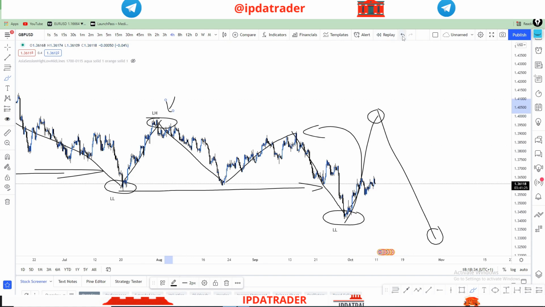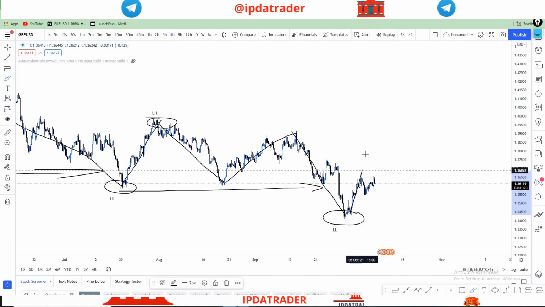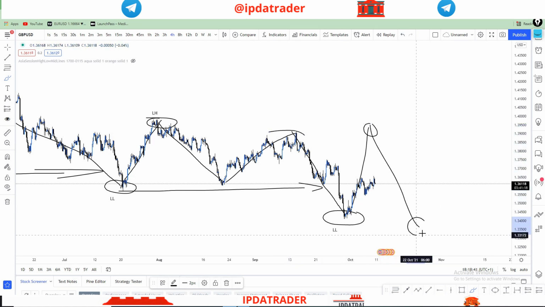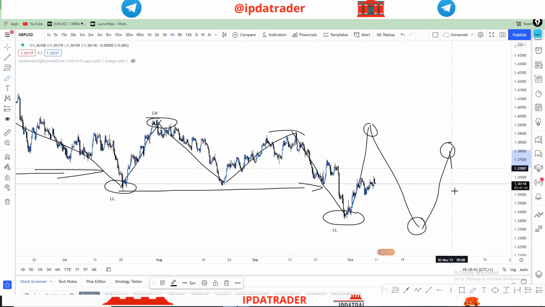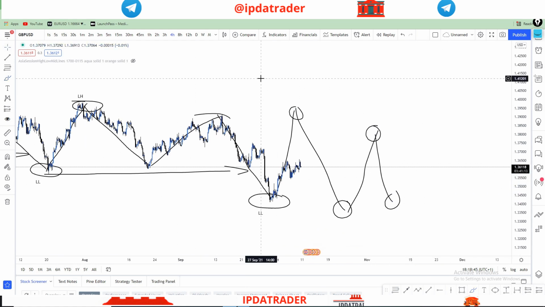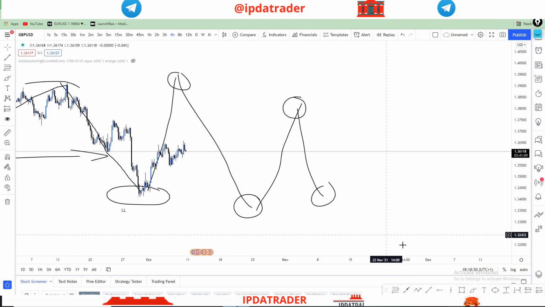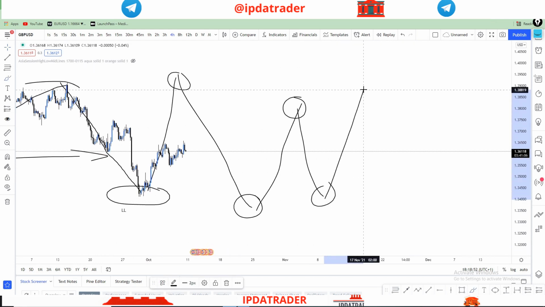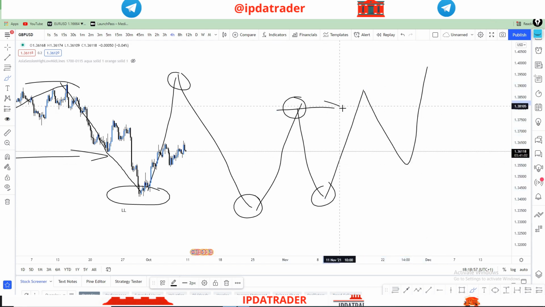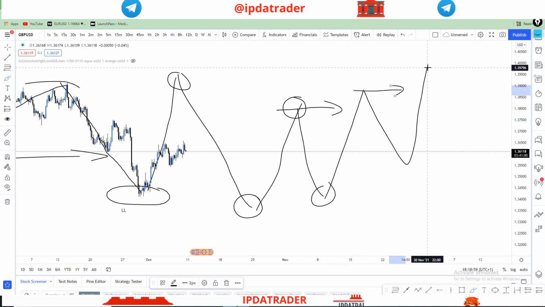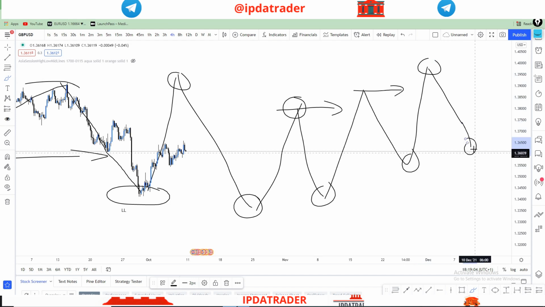So we could technically come all the way up here, take this structure point out, and then continue dropping, right? And this should now be your expectation of this market until we do sort of the inverse, right? Once we have a break, a retracement, and another break, that would then shift structure back bullish, and you would now be expecting the same thing, just looking at the other direction at this point.